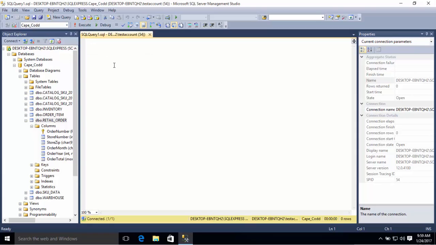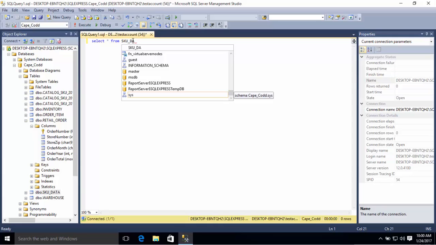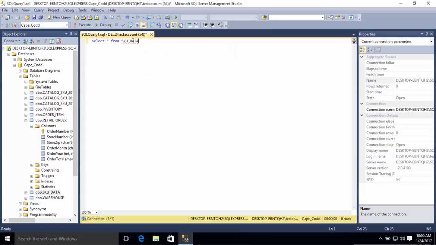Let's go ahead and write a script where we're going to say select all. And we use the asterisk to represent all. Let's use SKU data. That's this database object right here. So we don't have to write out the fully qualified name here, so we'll just put in SKU data. And just for good practice, we'll keep it just like it's typed, in caps. SKU underscore data. Enter. And you can execute this.